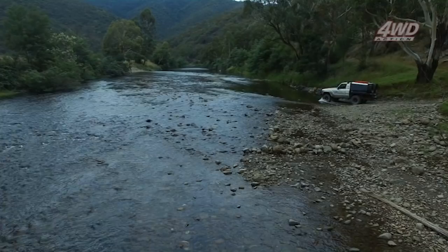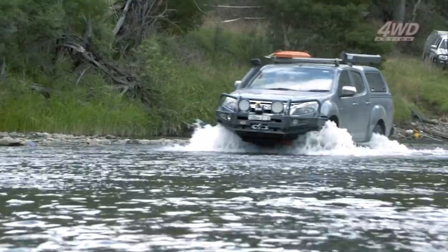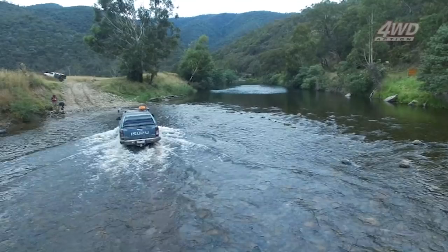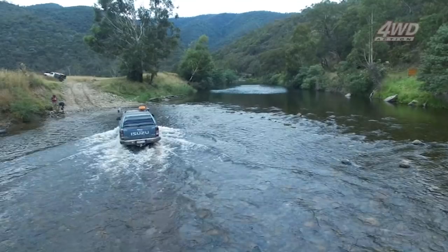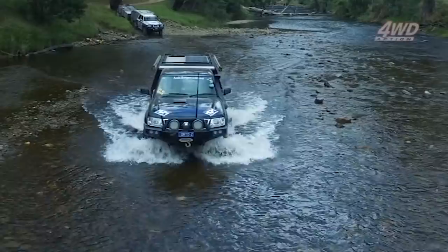This is what the high country's all about to me - river crossings. There are a lot of rocks in here, believe it or not. The D-Max is going to love this trip; it was made for this kind of terrain. I've got my seatbelt off - that's my personal preference. Whenever I do a water crossing, I take my seatbelt off just in case. This time of year in the Victorian High Country, most of the rivers are the perfect depth for crossing. A real key is to stick to the prescribed wheel tracks in front of you and don't go too far left or right, because you just never know. This crossing, although it's a long one, is very straightforward - but like all in the Victorian High Country, it's an absolute cracker.